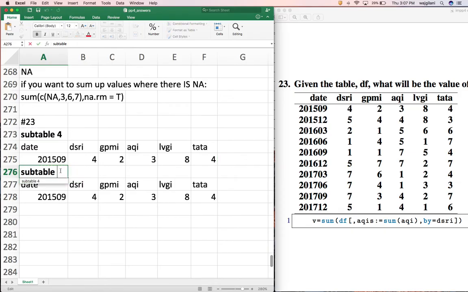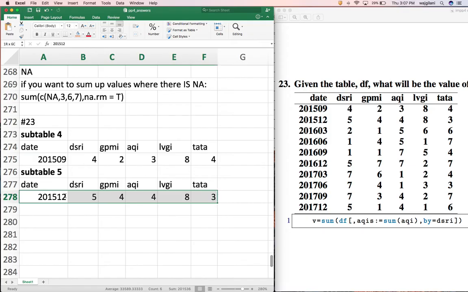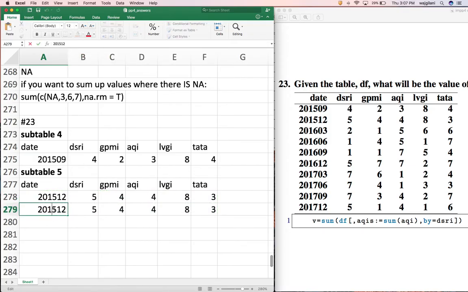Subtable 5. The first 5 is 2015-12, and the values are 5, 4, 4, 8, 3. The next 5 is 2016-12, and it's going to be 5, 7, 7, 2, 7.